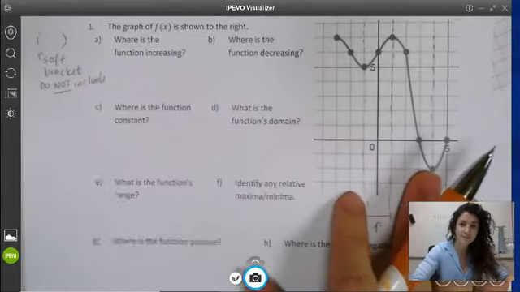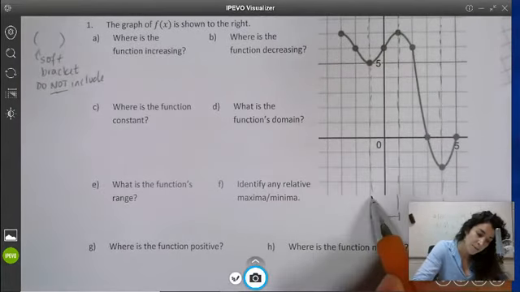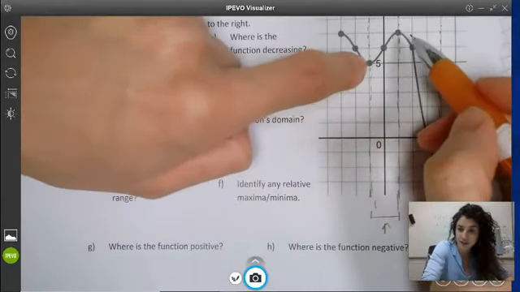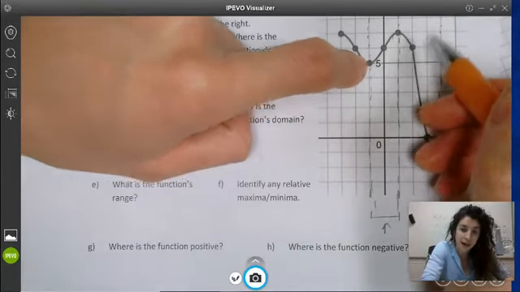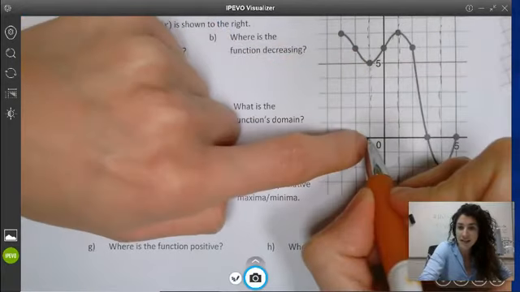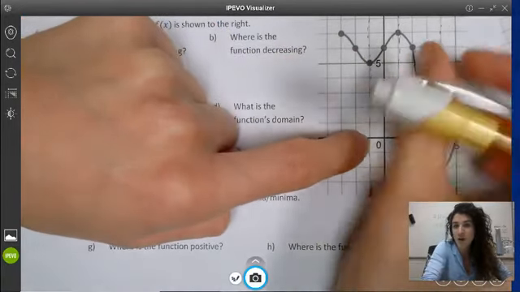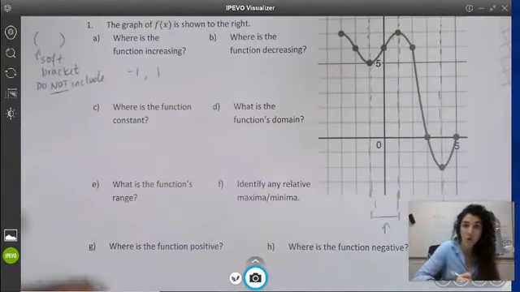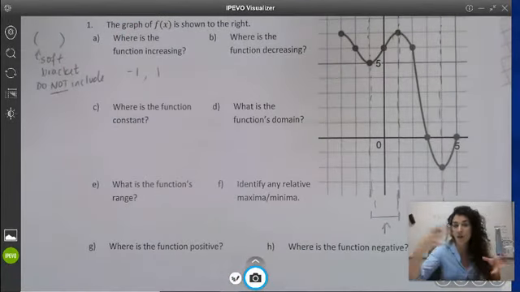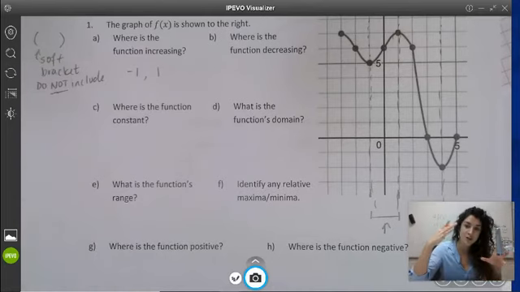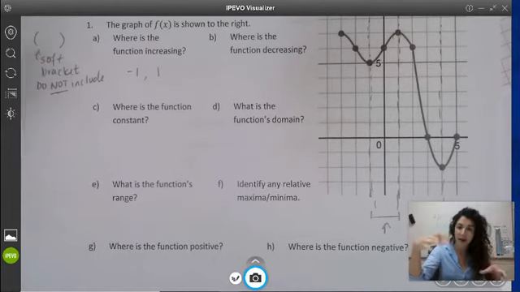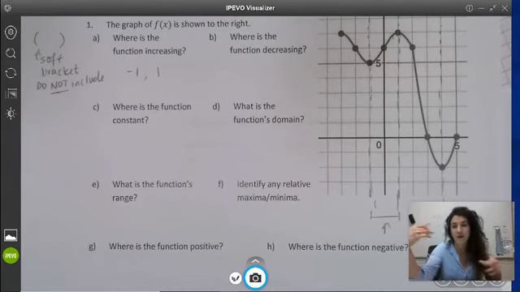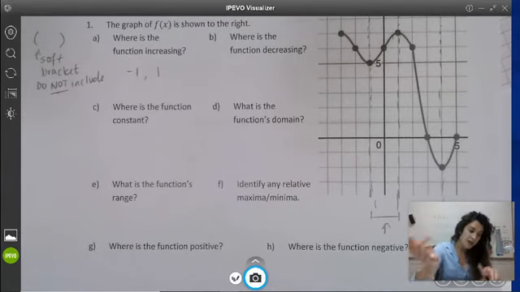So for instance, between this value and this value, we are increasing. And intervals always use x values. So between -1 and 1, we are increasing. So I would say, okay, -1 to 1, we are increasing. That's a range of values. And how we finish up the idea of a range of values is we put brackets on the end. And we always have to think about, okay, are we including this value or are we not including this value?